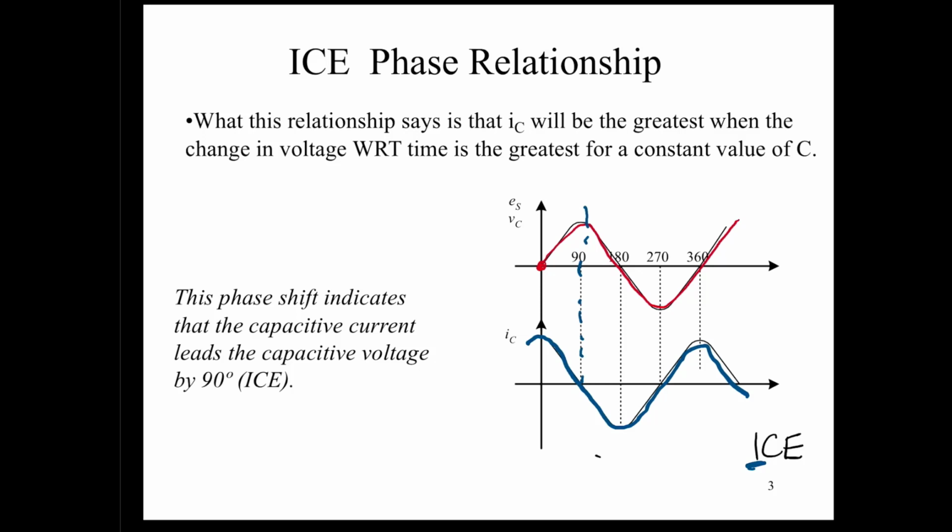So if we have current as the reference, we've got a lagging voltage, or if we take voltage as the reference, we have a leading current, right? That's what describes the relationship we have here, and it's simply because of that electrostatic field and what we saw when we ended our previous presentation. So what we have to understand about a capacitor is that for a purely capacitive circuit, current leads the voltage, and for a purely inductive circuit, current lags the voltage.